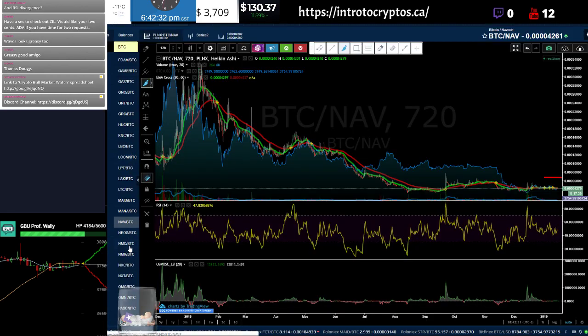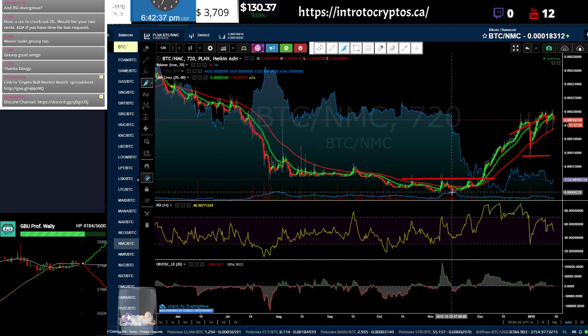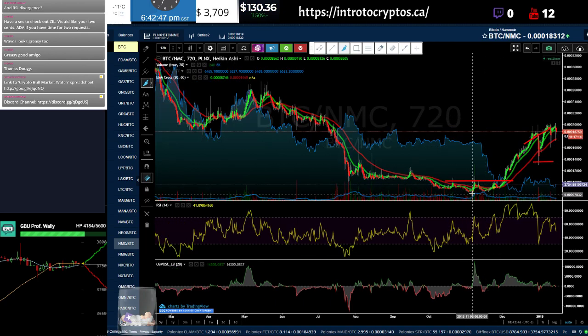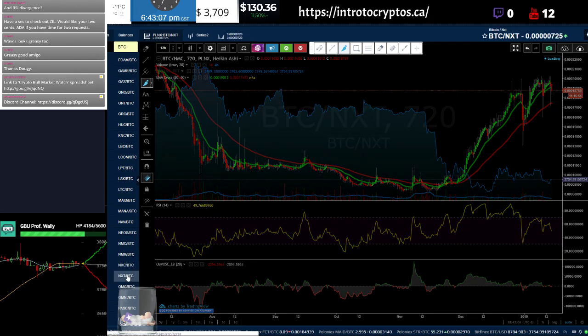Namecoin made a big run. NMC. Doesn't look like a big run until we zoom in, and now it's got 1, 2, 3 big candles of selling there. So if you haven't sold out of your Namecoin yet, it may be coming back from where it is right now. And we did have a 1, 2, 3 bottom formation. We bought into it here with our trading alerts, and it was all doing good. I'm like 69% profit, and I moved the stop loss up, and then bam, just enough to hit our stop loss, and it bounced back up to a 70-odd% profit. Still made some nice profit, but kind of bummed about that stop loss.